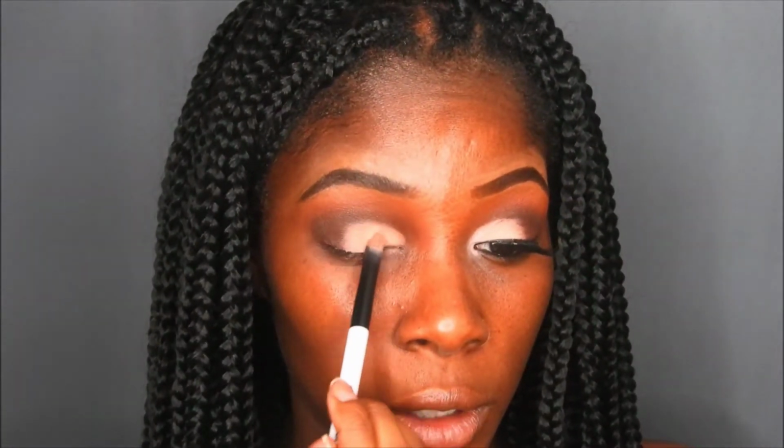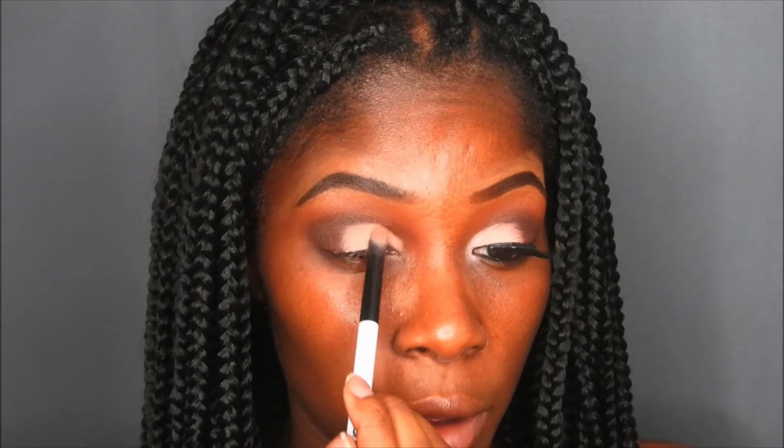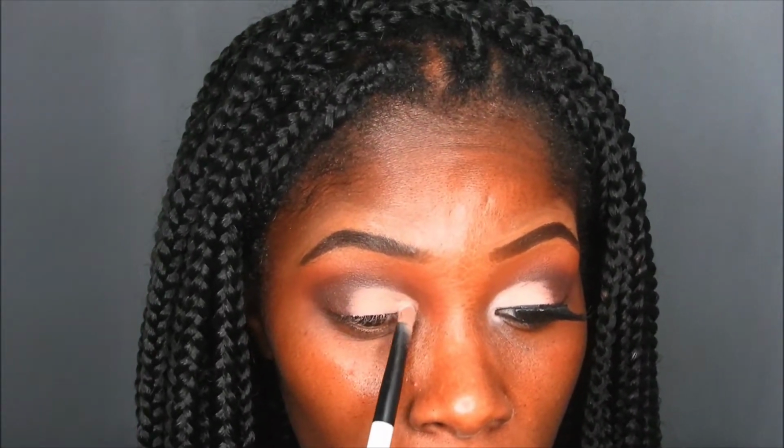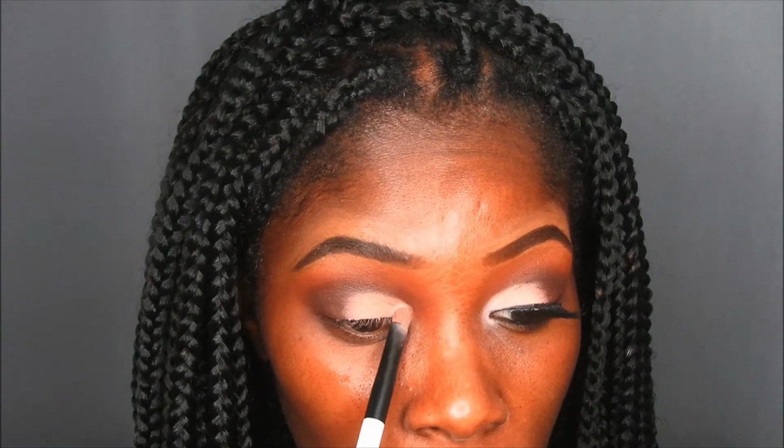When I saw Cardi B's makeup, I thought it was just really bomb, and I wanted to recreate it because, you know, it's like a superstar kind of look, but I felt that it's still really wearable because it's so neutral. So I'm going to take that same brush that I used to apply my lid color, and I'm going to take my Lorac Pro Matte palette, and I'm going to take the shade Linen, and I'm just going to apply that in my inner tear duct.